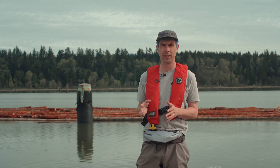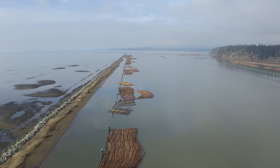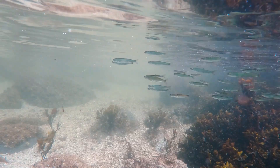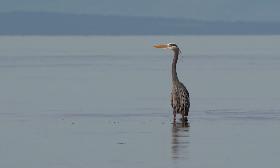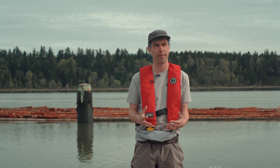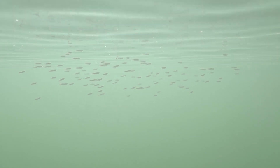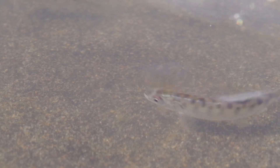Raincoast and I started studying juvenile salmon in the Fraser Estuary back in 2016, and we very quickly noticed that the estuary was really disconnected, with numerous structures that interrupt the natural movement of these really small juvenile salmon that use the area. One of the things we know about estuaries is they're really important transition zones for juvenile salmon. With these structures in the estuary, juvenile fish are actually just pushed straight out into the full salt of the Strait of Georgia, likely before they're really ready.